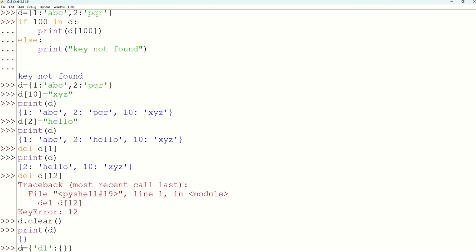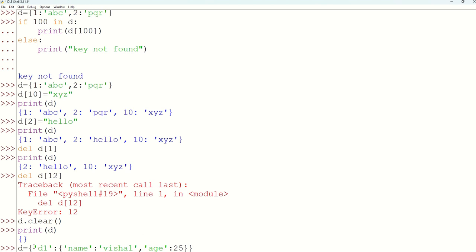So we will write name, then colon, and give one name, for example Vishal. And I will write comma, and suppose you have age also, then I will write 25 or whatever.